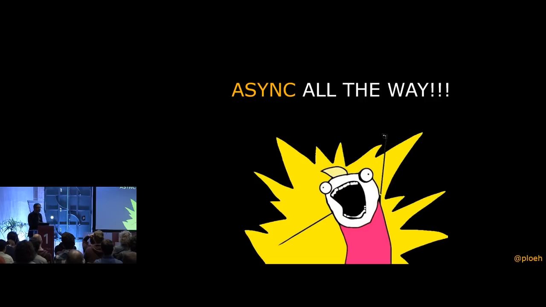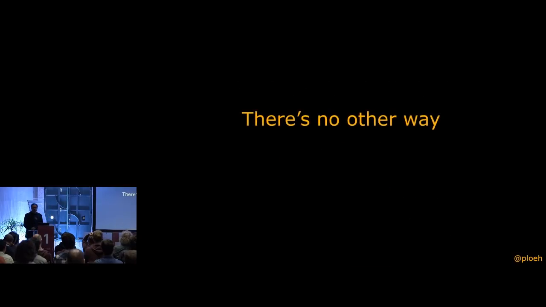And this is not a talk that tries to drive home that point. It's basically just to say, well, we know this already. There's no other way. And whenever people say something like that, there's no other way, my reaction is typically, oh, really? Because I just need to come up with one counter example to say, well, yeah, there is another way, and that means that you were wrong. There is another way. And there is.